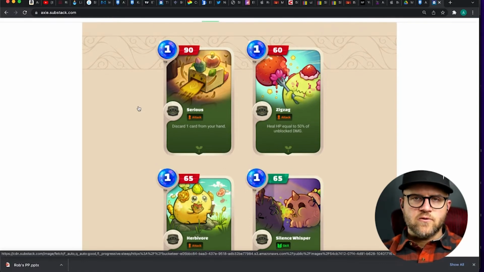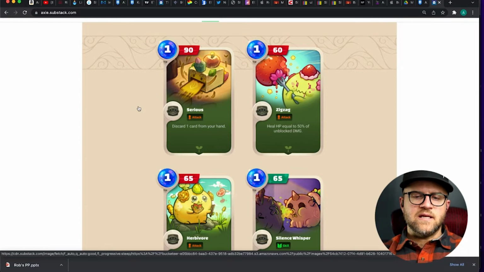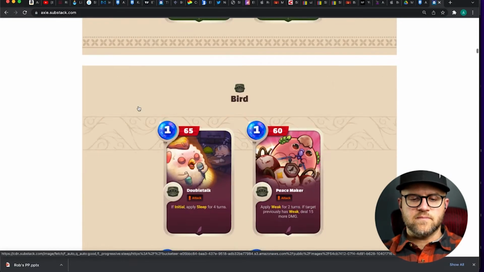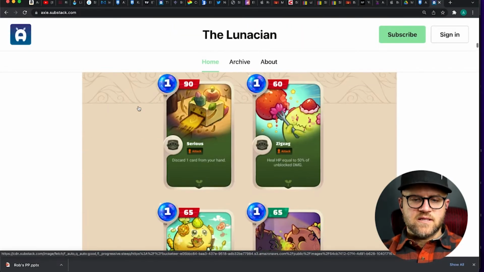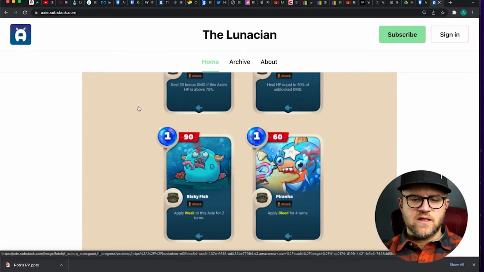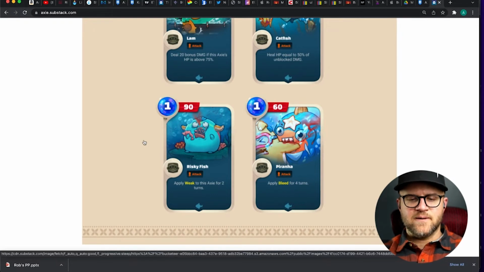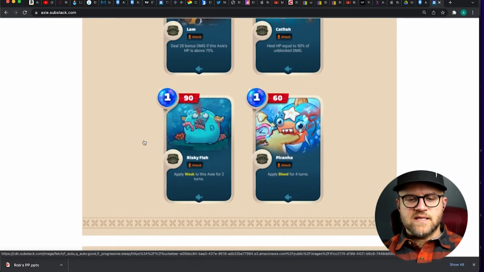Now every class is going to have the same amount of health, at least that's what we understand currently. And the cards actually deal less damage overall. You very seldom see a card over 90. In fact, Sirius is one of two cards, I believe, that deals 90 damage in all of the mouth cards, and Risky Fish being the other one. Risky Fish, in fact, applies weak to this Axie for 2 turns.